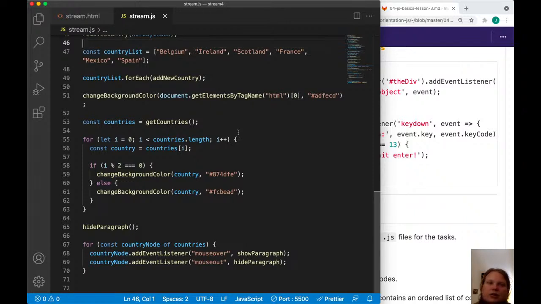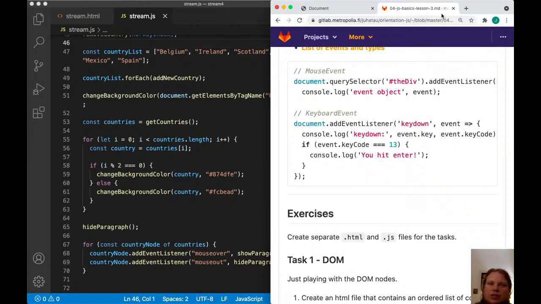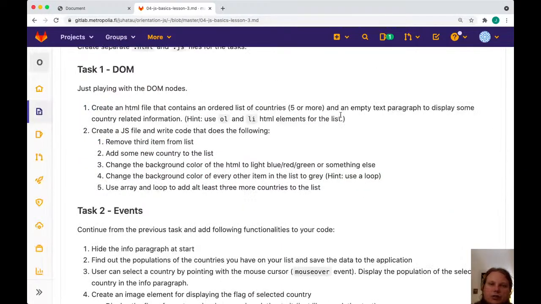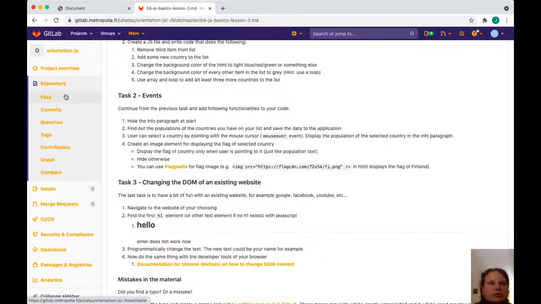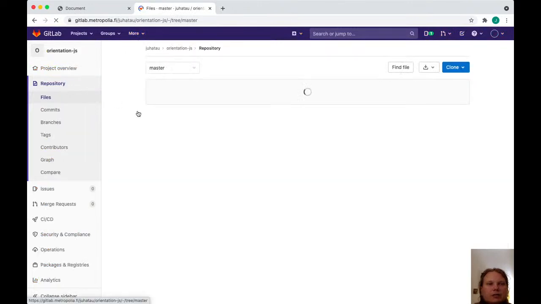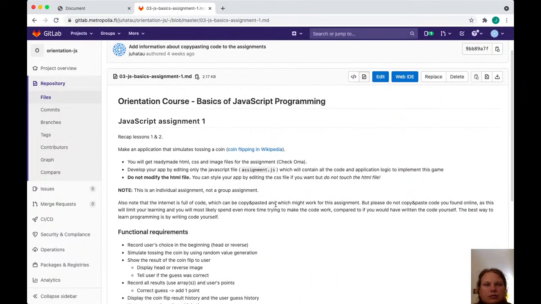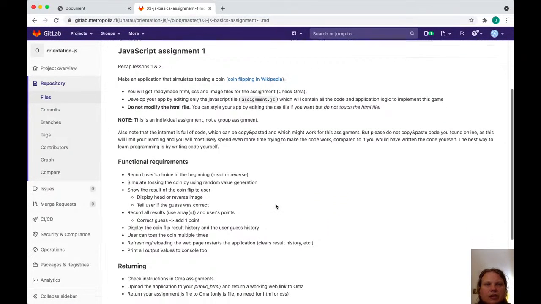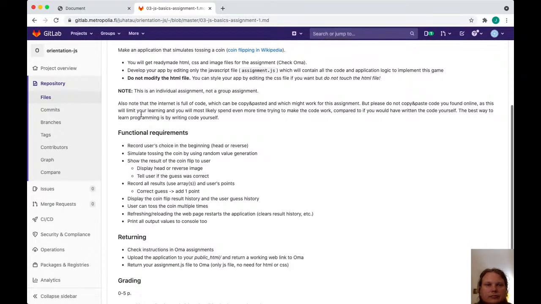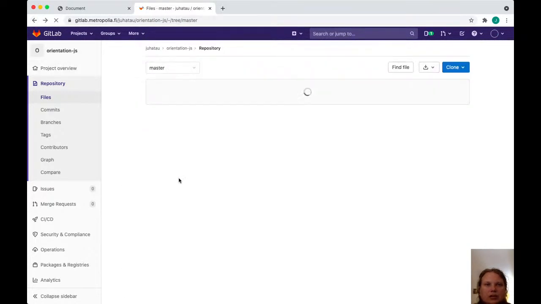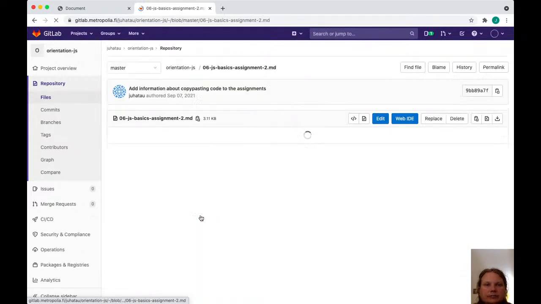The assignments are on OMA, and the material is here on GitLab if you haven't yet checked these. So I'm just gonna navigate to the assignments. If you click here on the files, you will see assignment 1 and assignment 2. Make sure that you do this first assignment by Sunday and the second a week later. They are open.